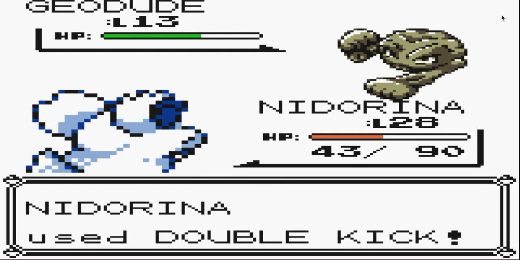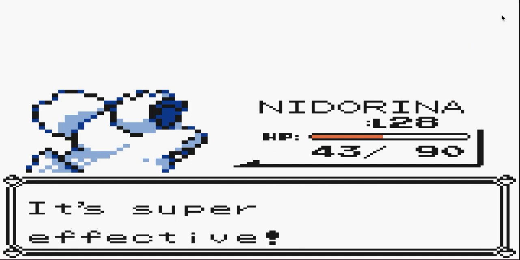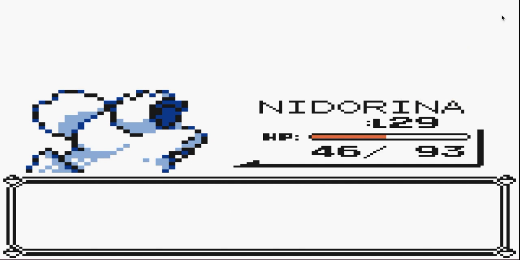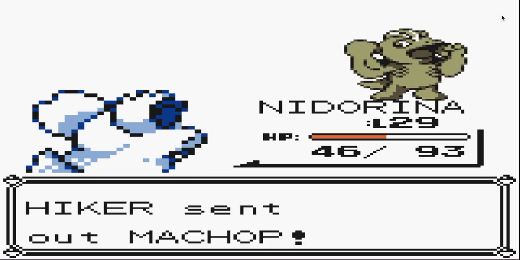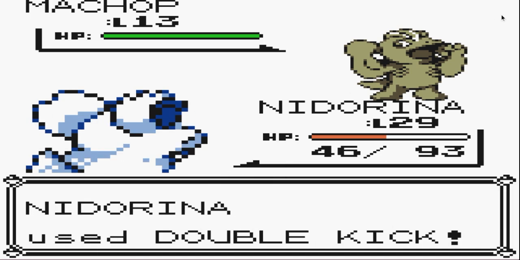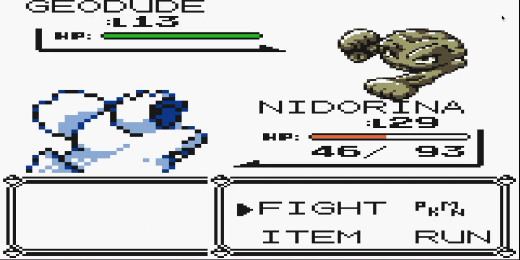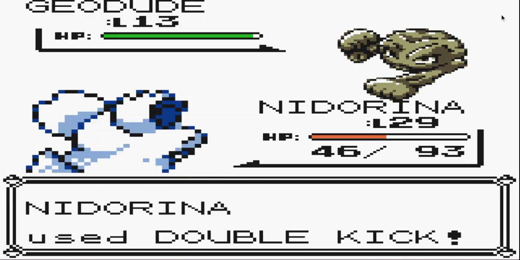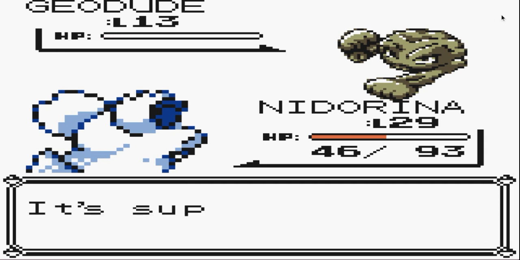Come on, level 29. I want to see level 29. There it is. Yeah, double kick's going to be our most useful move in this whole game, by the way, as I mentioned earlier.